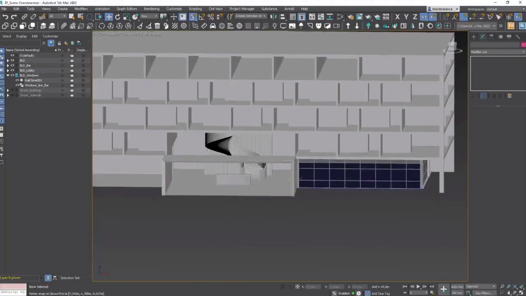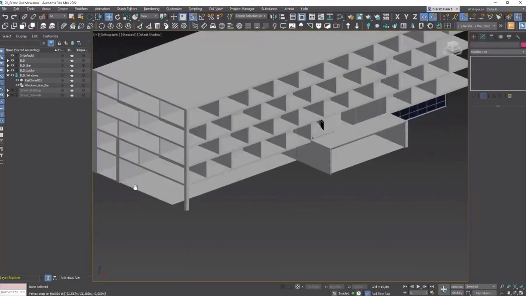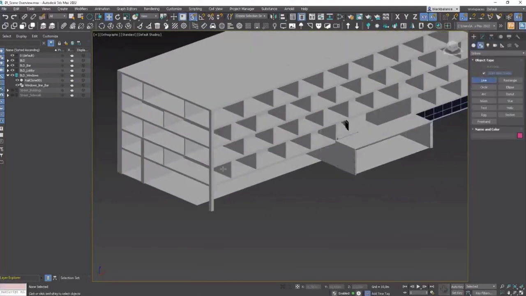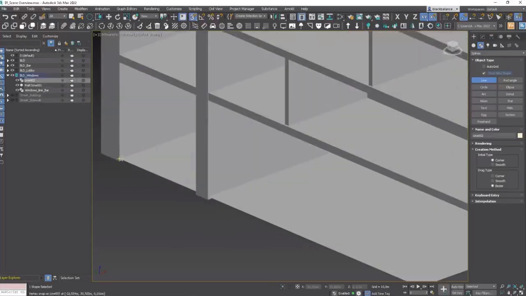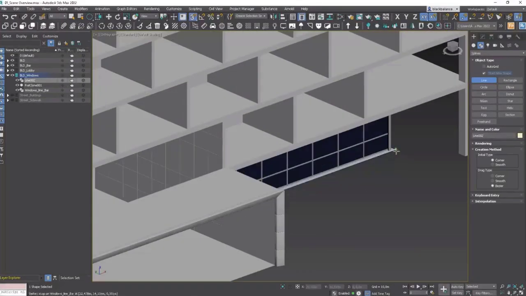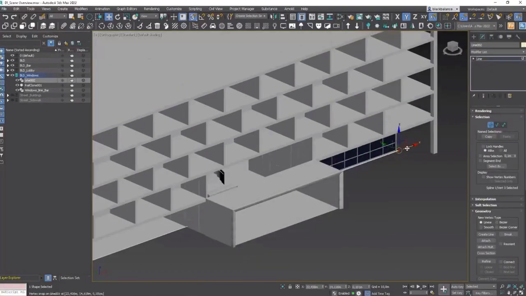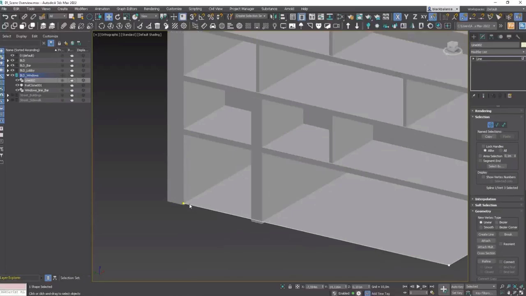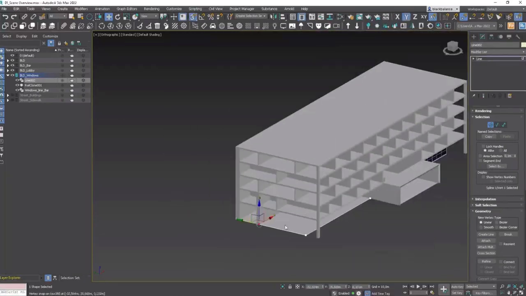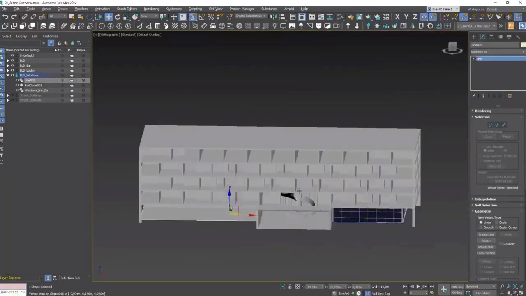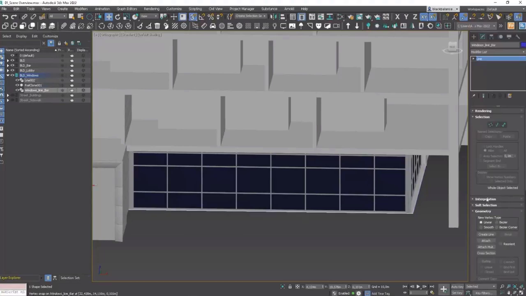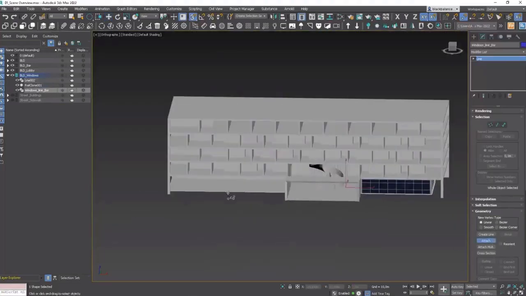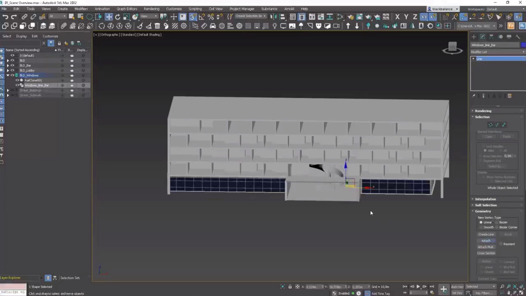Now I will create a second spline on the opposite side. Instead of creating another Rayclone object, we can just attach the second spline to the first one. And the base is done.